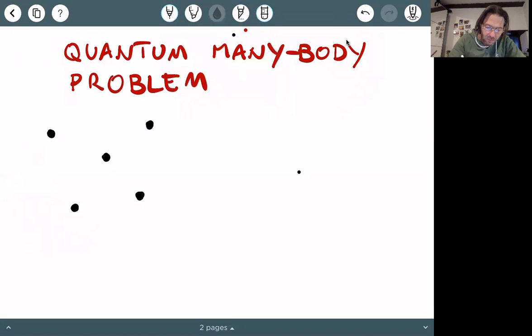But there could also be some distinguishable particle. For instance, here I'm drawing this particle with a different color. And by drawing different colors, I mean that they have different quantum numbers: different mass, different charge, spin. However, position is not an intrinsic quantum number of the particle. An electron in this position or in that position is still an electron. It's just in a different position. Because I can change the position of the electron, but I cannot change the charge of an electron and have the electron remain an electron, clearly, right?